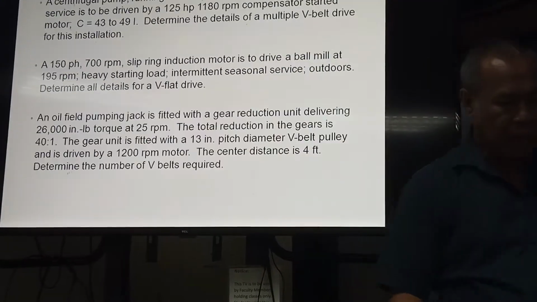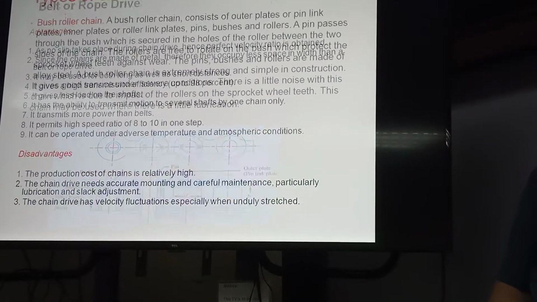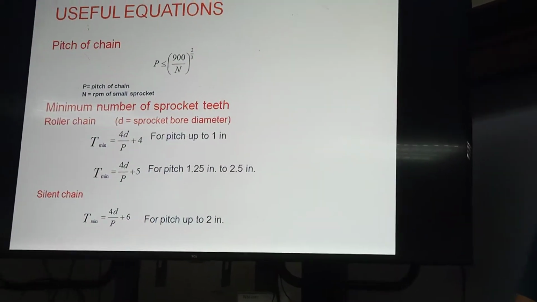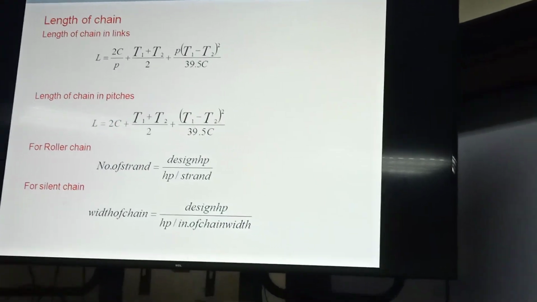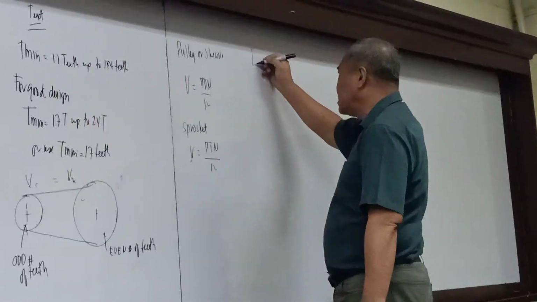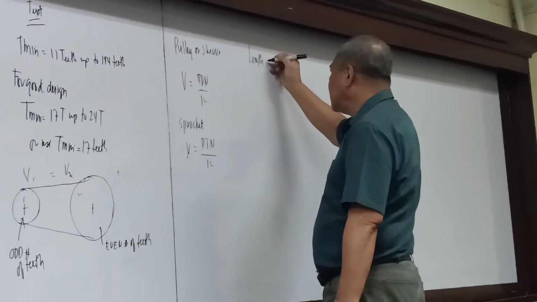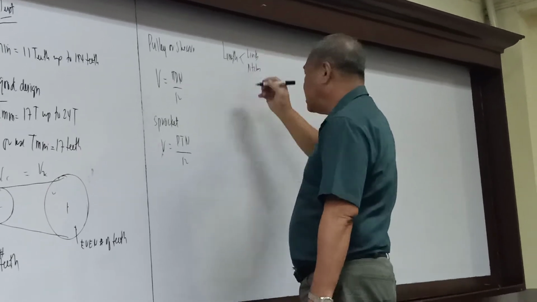Now, another consideration for determining the length of chain: if the chain length will be given in terms of the number of links. Okay, another condition. So sa length ng chain, dalawang klase, di ba? Sabi ko, ang unit natin can either be in terms of the links or given in terms of pitches that we have.